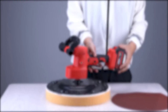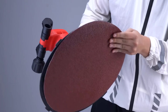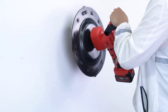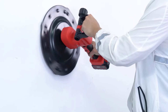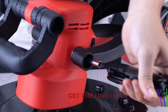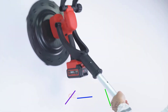The sander's combination disc and belt design adds versatility, allowing users to tackle a range of surfaces and sanding needs with ease. The variable speed control provides flexibility, enabling users to adjust the sanding speed to suit different materials and applications. Certified by SEA, the Onovan Electric Drywall Sander meets European safety and quality standards, ensuring reliability and safety during use. Its design is particularly geared toward renovation teams, offering a combination of power, versatility, and control to handle a variety of drywall and finishing tasks efficiently.